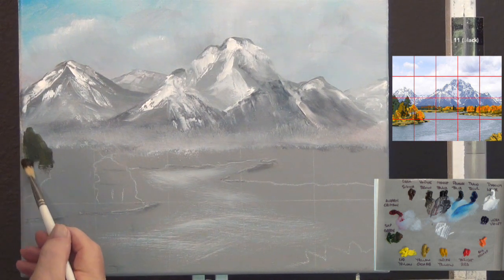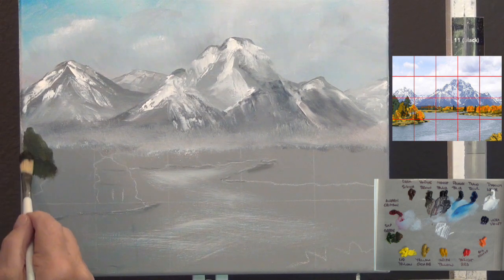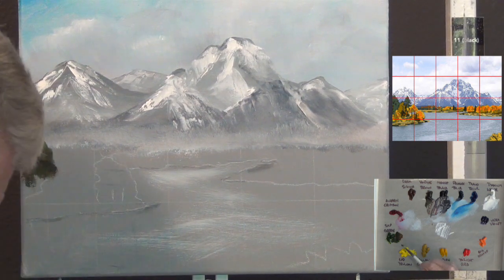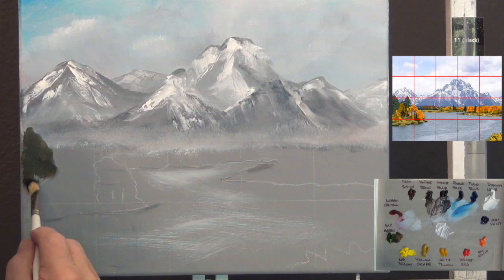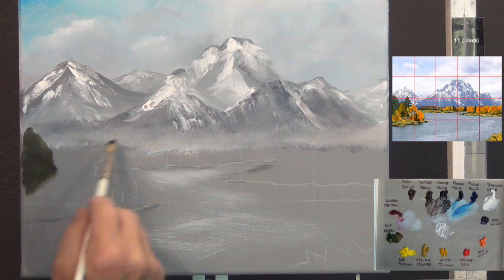So let me just test my colors here and see how that looks. It's a pretty decent color. I might want to lighten that up as we go further back.